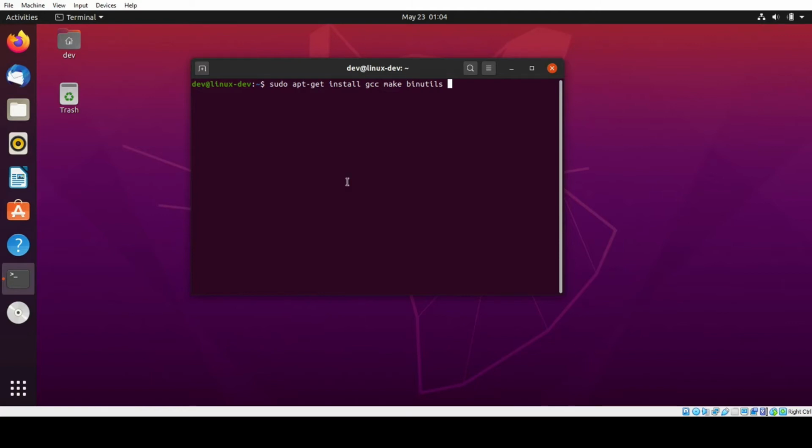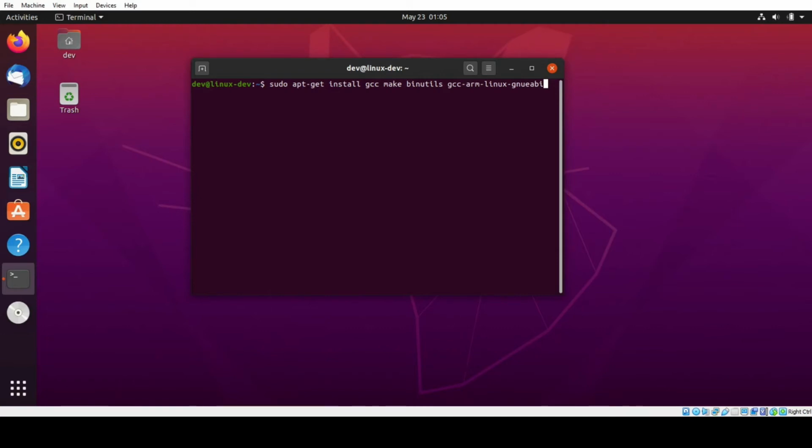Okay, so the next one we're going to install is the actual cross compiler. Okay, so this is gcc-arm-linux-gnueabi. This one is the cross compiler, and this is what will take a source code on your host platform. So in this example, I'm running an x86, and it will compile it into a binary that will run on the target platform, which in this example is going to be ARM.